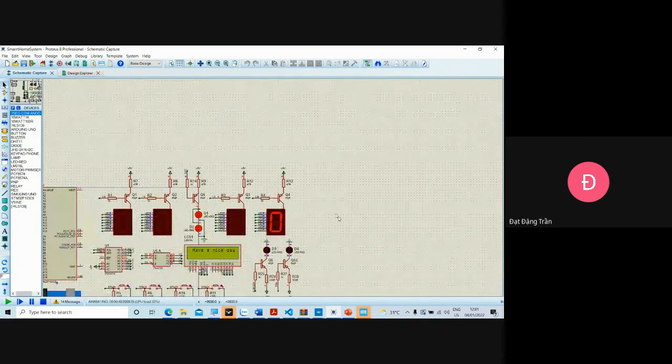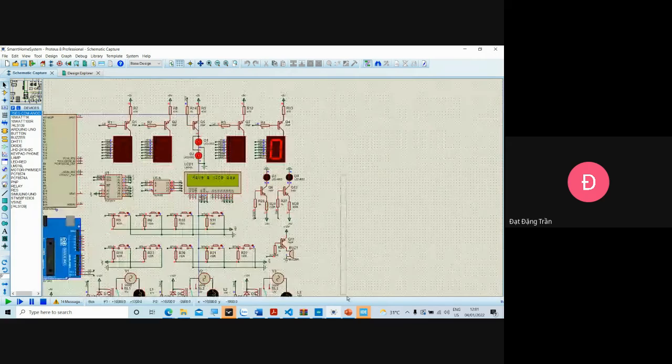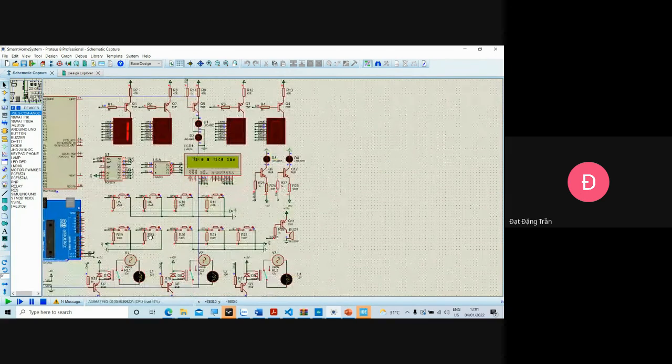I forgot to turn on the function of turn off the device. Yeah, turn on the function of turn off the device. Sorry. The default time of the alarm is 12 o'clock.